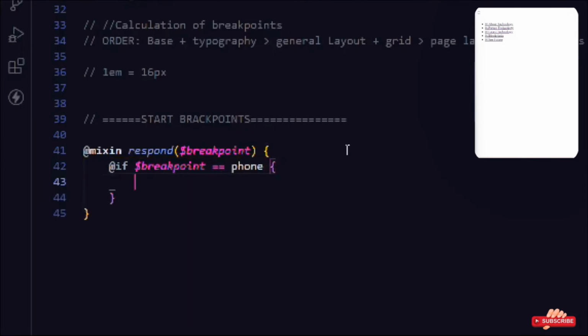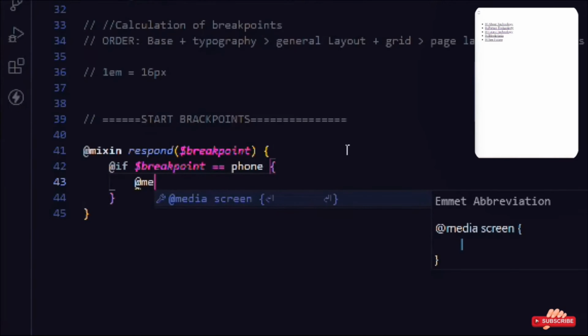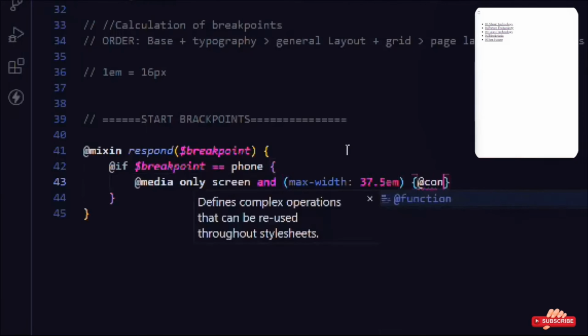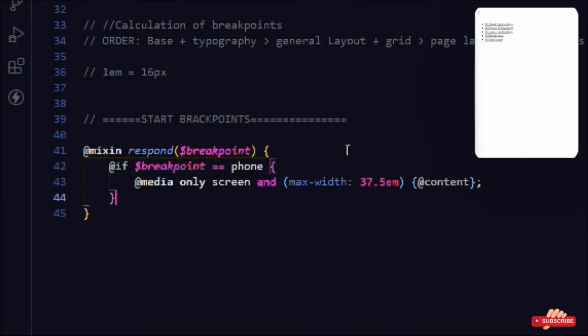So in that case what I want to do is set the media query only screen, and max-width is going to be 37.5em, and content. So this is the first breakpoint for the mobile device.